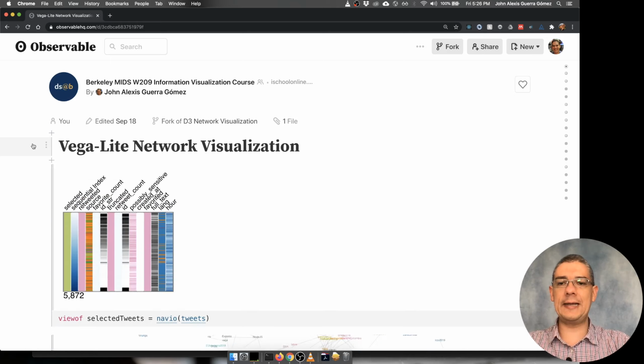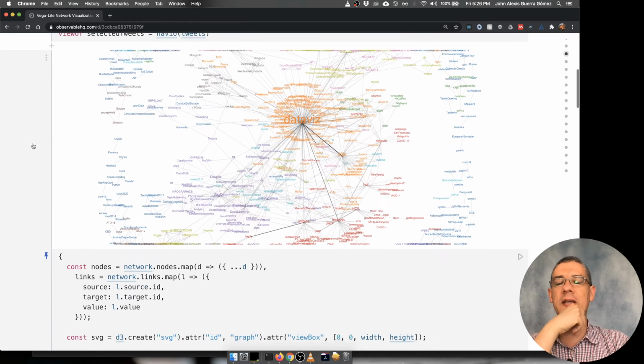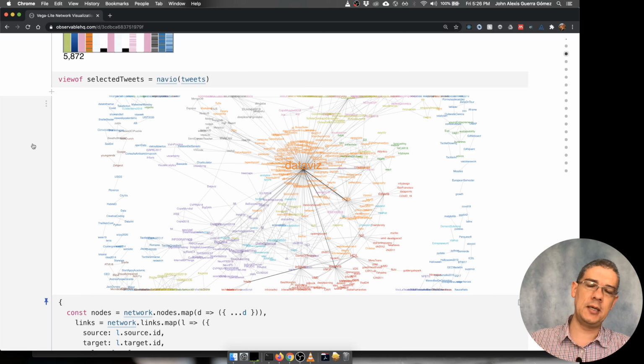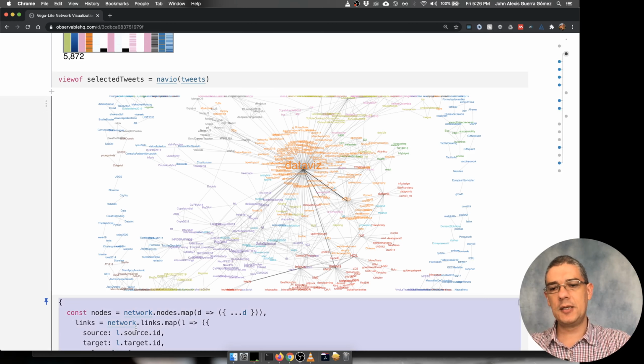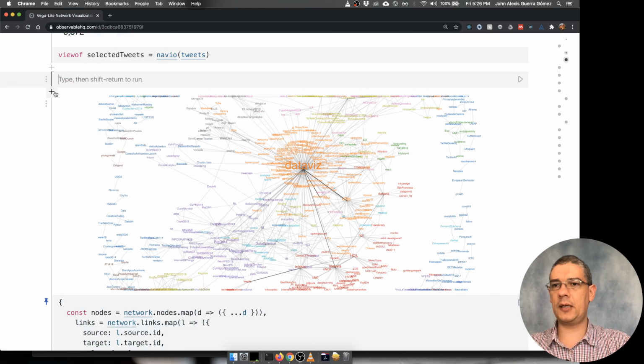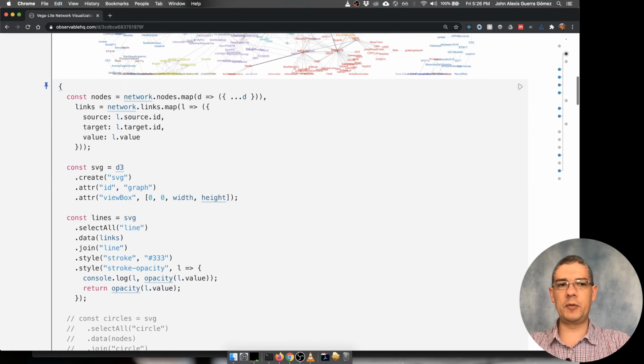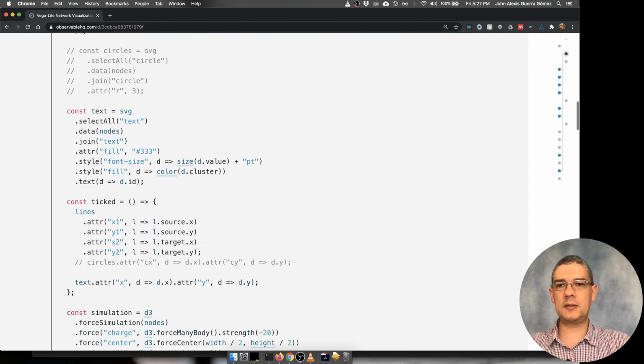So when you're doing that, the first thing you have to take into account is that Vega-Lite per se doesn't have functions for creating the layout of a network visualization, but we can use D3 for computing the points and then use Vega-Lite for actually doing the drawing. So let's see if we can make another one on top of this as we have been doing for comparison. So I'm duplicating that. So now we have two networks in here.